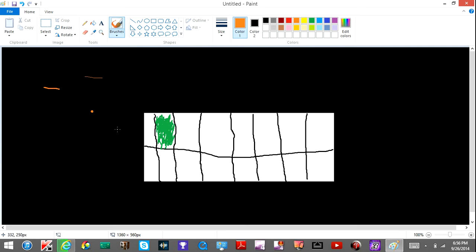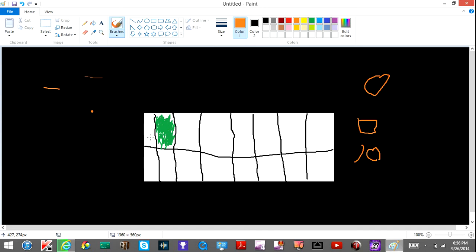Then what you're going to do next is count how many rectangles or parts there are in the object. Now, this could be any object. This could be a circle. This could be a square. I'm not going to draw a perfect square, but the closest I can do. A heart. Or pretty much anything that can be split into groups.